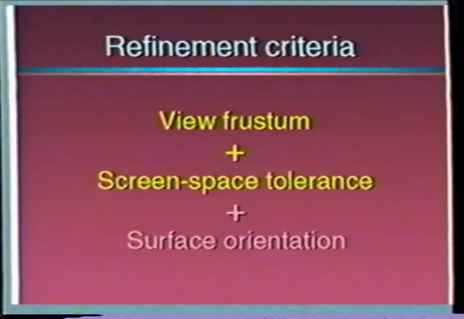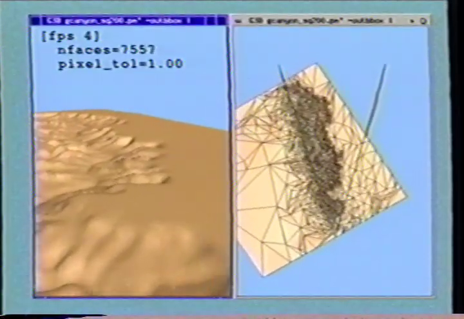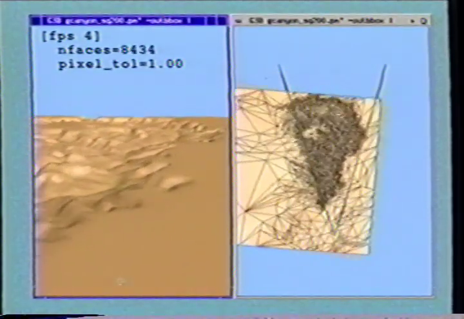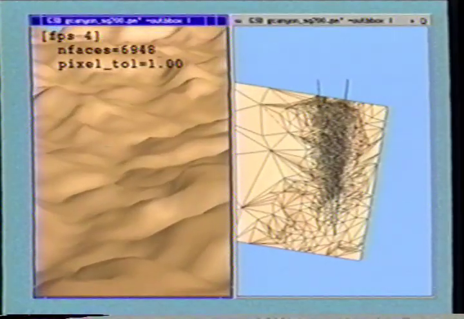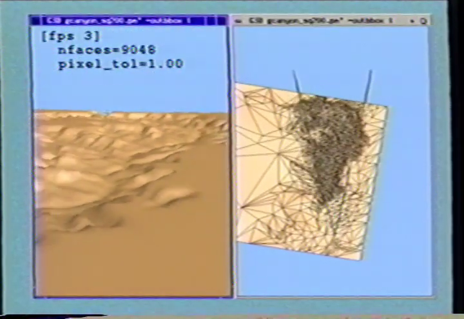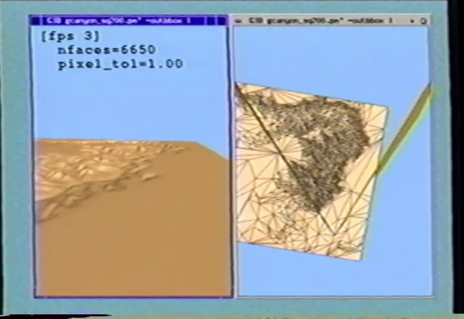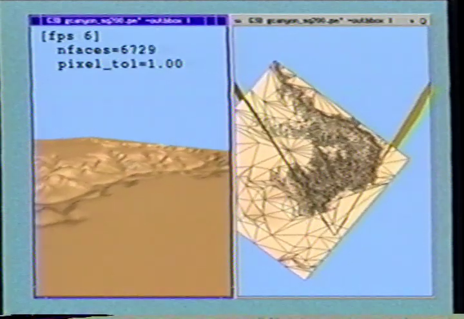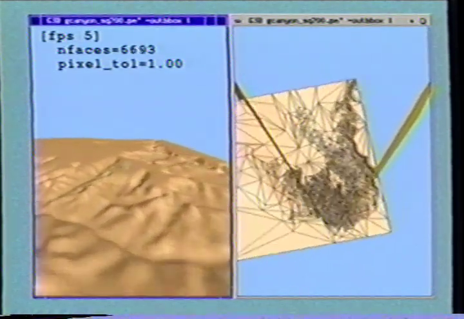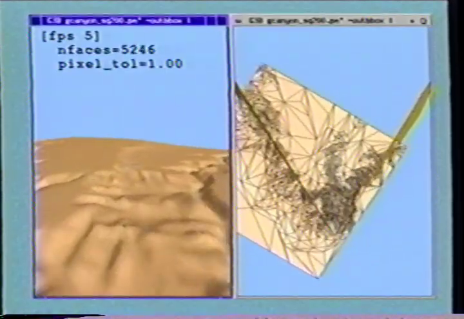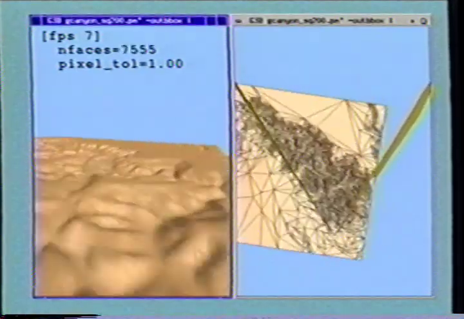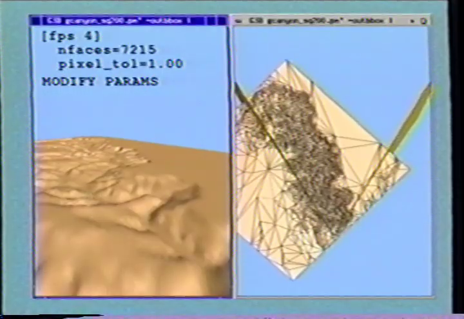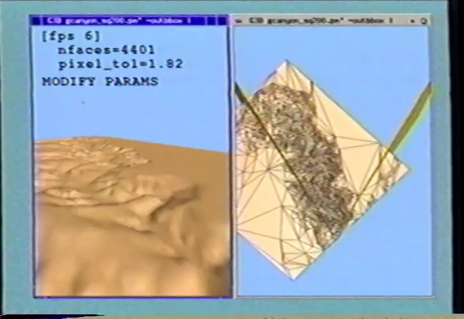We next add to the view frustum criterion a screen space geometric error tolerance. We measure surface deviation with respect to the original model and incrementally refine or coarsen the mesh based on the magnitude of that deviation when projected in screen space. Because the refinement operations stem from a carefully optimized sequence, the resulting approximations quickly recover the original geometry, more so than in quadtree-like schemes. Currently, the screen space error tolerance is set to 1 pixel. Here is what happens to the mesh as we modify this tolerance.